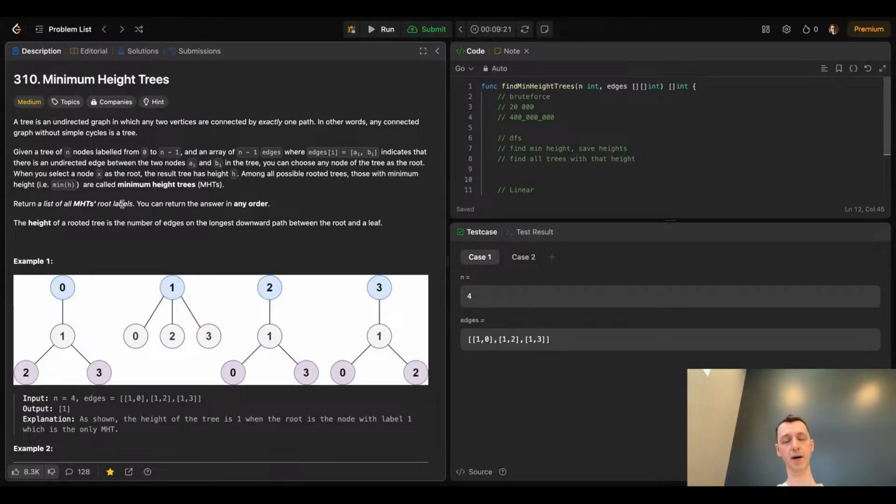But by the way, to do that, we will need a map of, we will need an adjacency table. I guess that's the proper term. Yeah, an adjacency matrix or table.